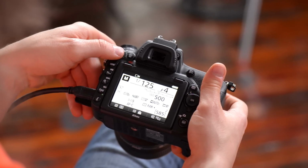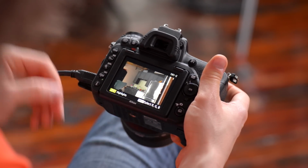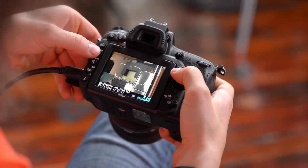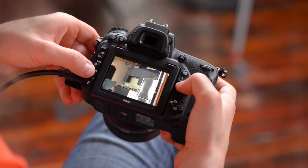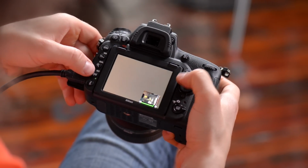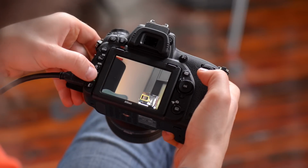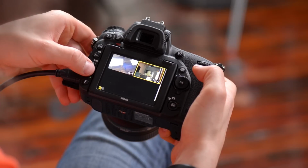Now let me get into the picture mode here. That should continue getting everything going. Why did I want to get into the picture mode? Oh, I wanted to zoom in. Show you that when I hit the center OK button, we set this earlier, you zoom in and then you can move around, or we can hit zoom out. We hit this button with the checkerboard on it. Watch what's going to happen when we zoom all the way out. It's going to show me the pictures that are on there.